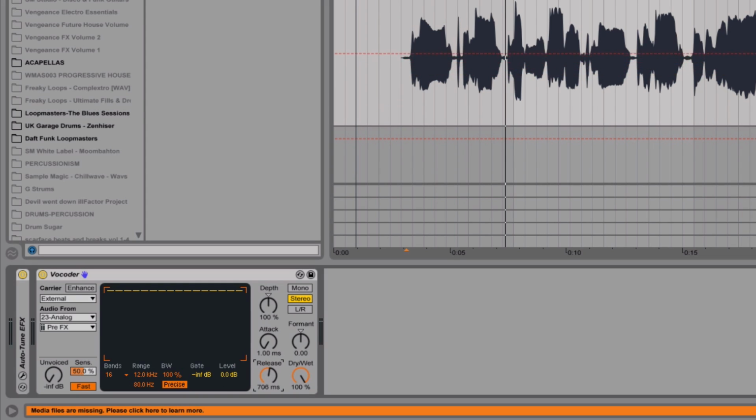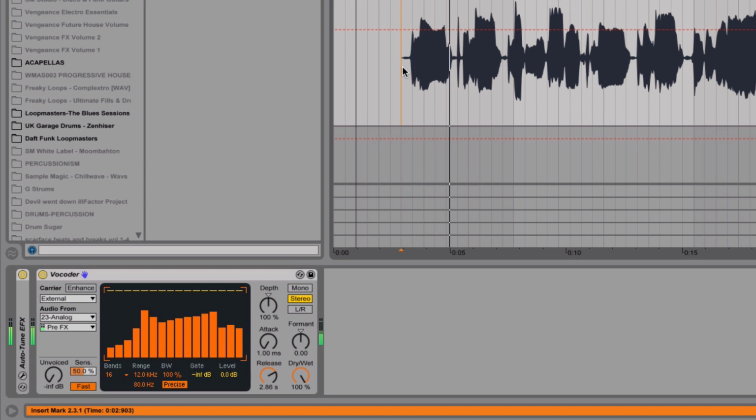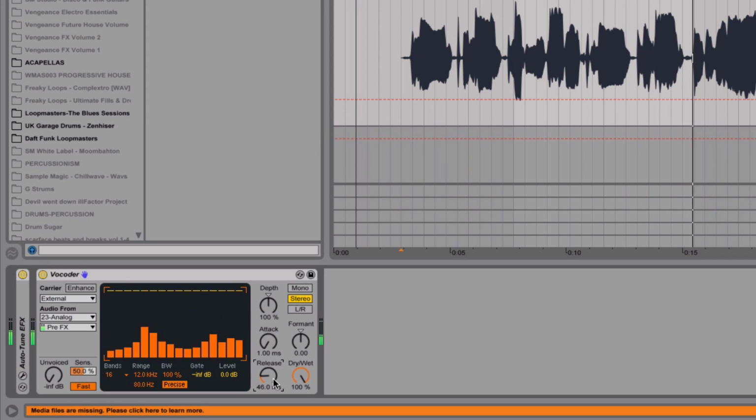And the release, having the release set to a longer release than default, gives you a really cool effect, as if like creating almost a pad type effect with the vocoded signal. For instance. Right? But the lower the release is, the sharper and the more detailed the ending of any phrase that you're using the vocoder on is.